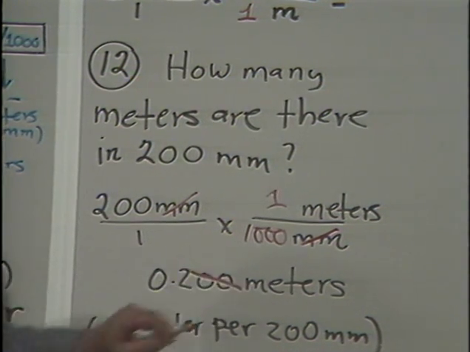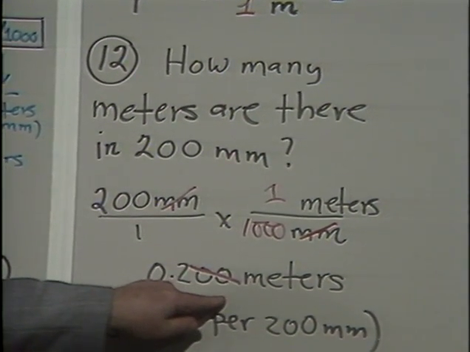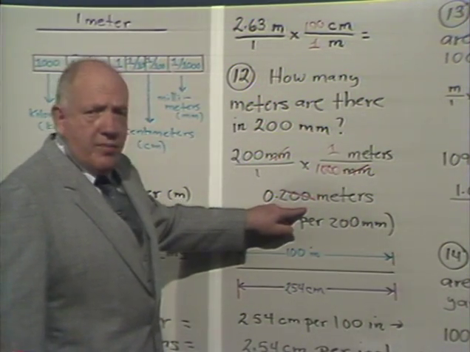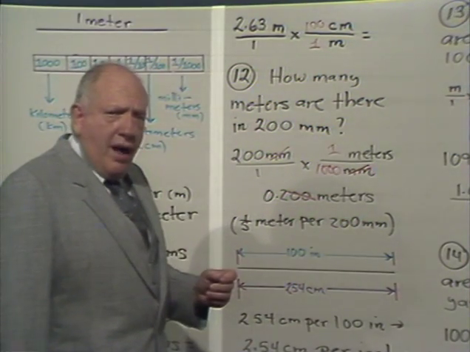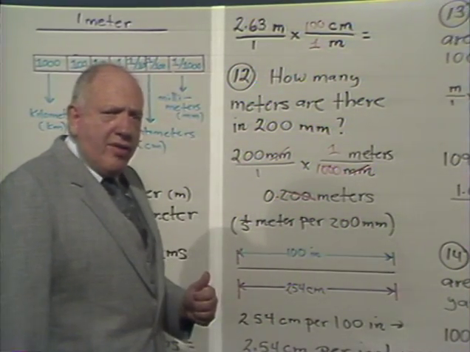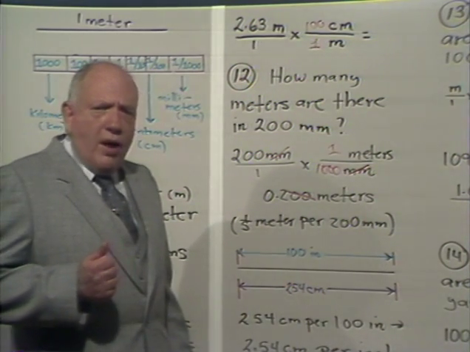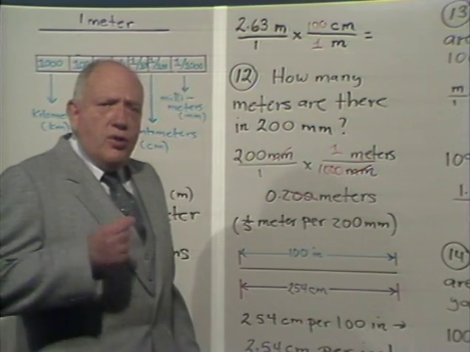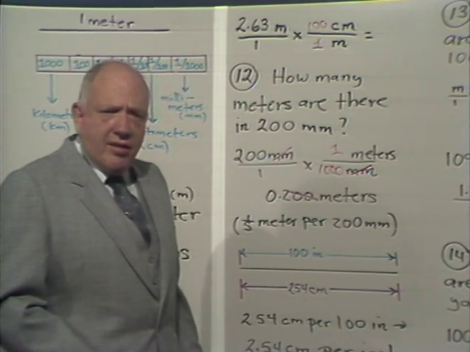I really don't need this. Those zeros don't mean that much. So basically, how did you convert millimeters to meters? Instead of multiplying by 1,000, you divided by 1,000. And the logic behind that, if you don't want to use the dimensional analysis, is that you went from the smaller unit to the bigger unit, so you're going to need less.